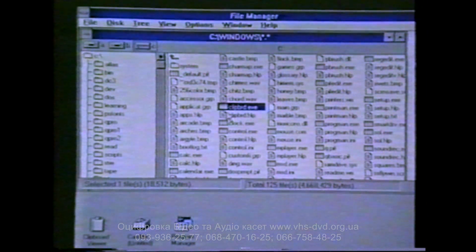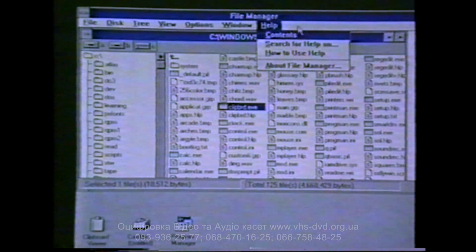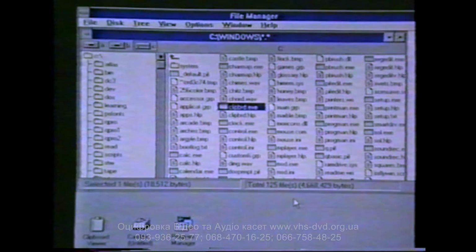You may be wondering why we want to use Windows over regular DOS. Windows has several advantages. One advantage is that Windows programs have similar menus. Notice our File, Options, Window, Help on File Manager. These standard menus make learning new software much easier.